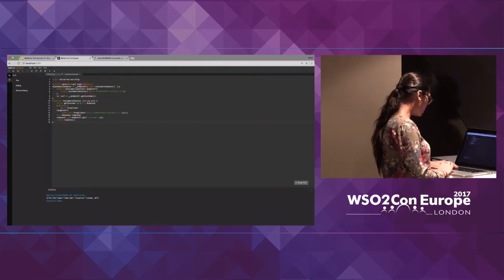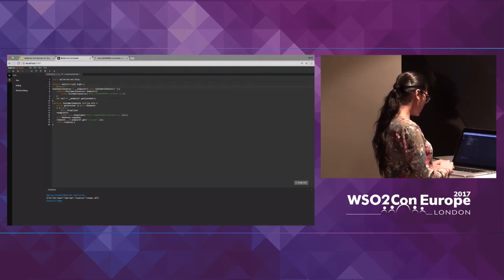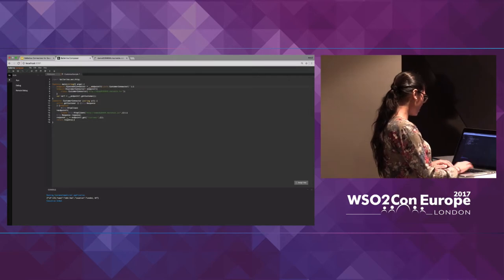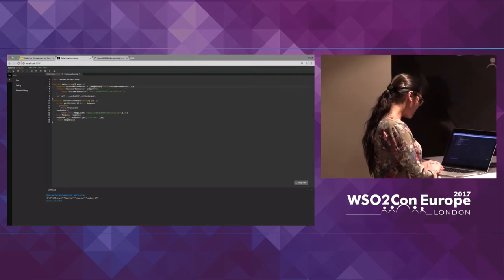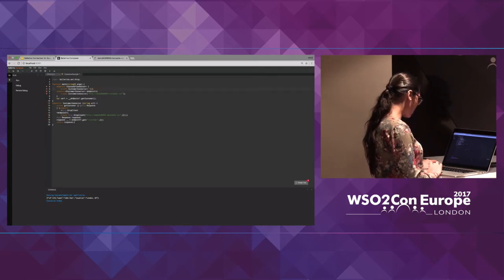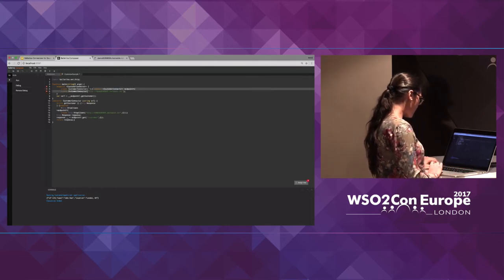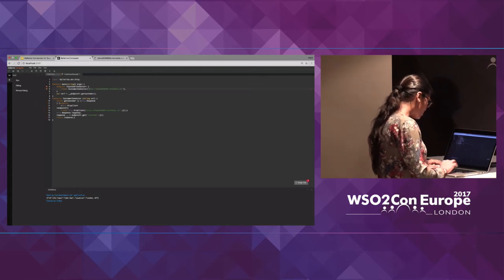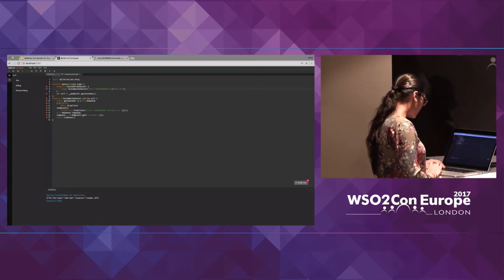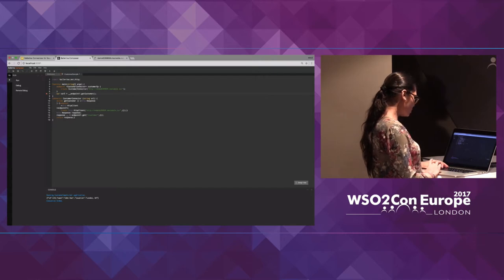So the source view will have created an endpoint called customer connector. Sorry about the formatting, just some work going on here. So I'll just format it so that it's clear. So we have the endpoint customer connector called customer endpoint. And here we will use the customer endpoint and call the get customer.